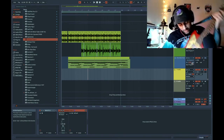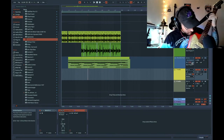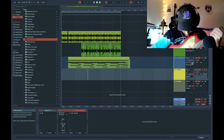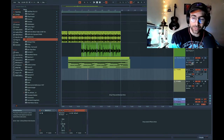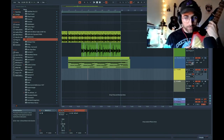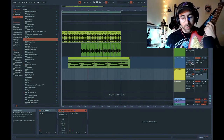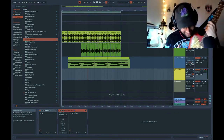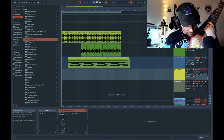And the tone is so nice because of these pickups right here. They're called lipstick pickups. I don't actually know how they're different versus other pickups. I didn't do a whole ton of research on that. This pickup is a reissued one from the early 2000s, and this bottom pickup is one I bought on eBay for like $150, and it's an original pickup from when this guitar was first issued in the, I think, 50s. I can't remember, but this is the original pickup.